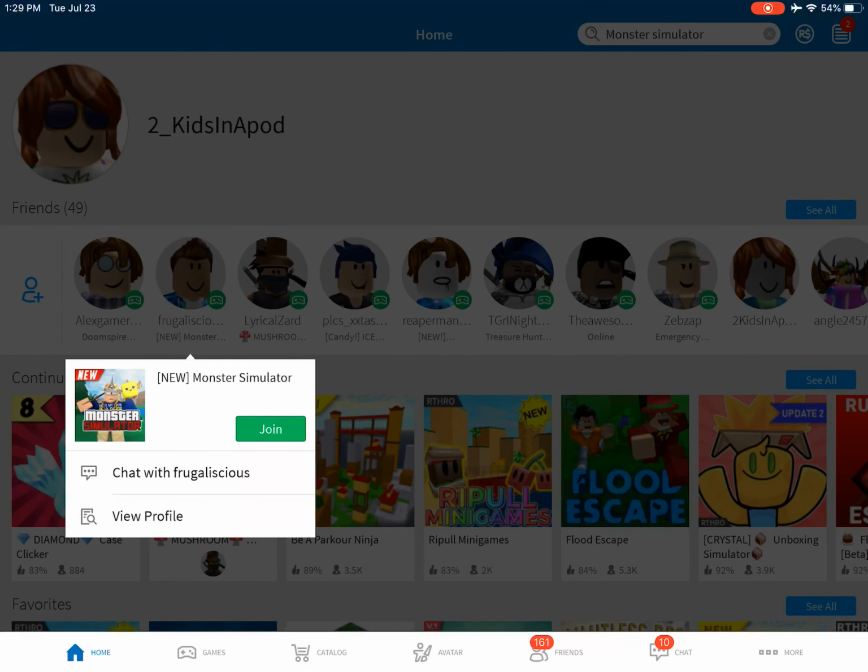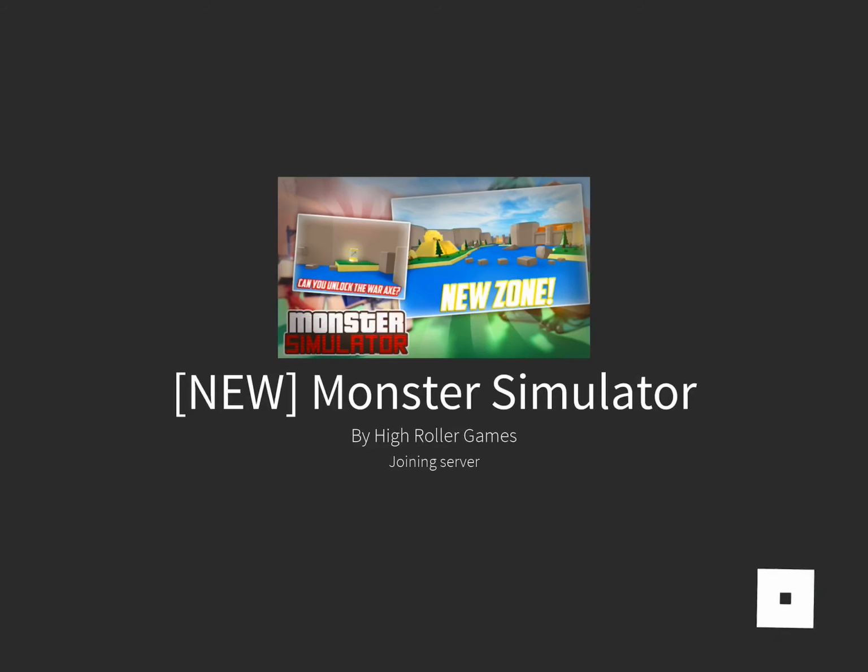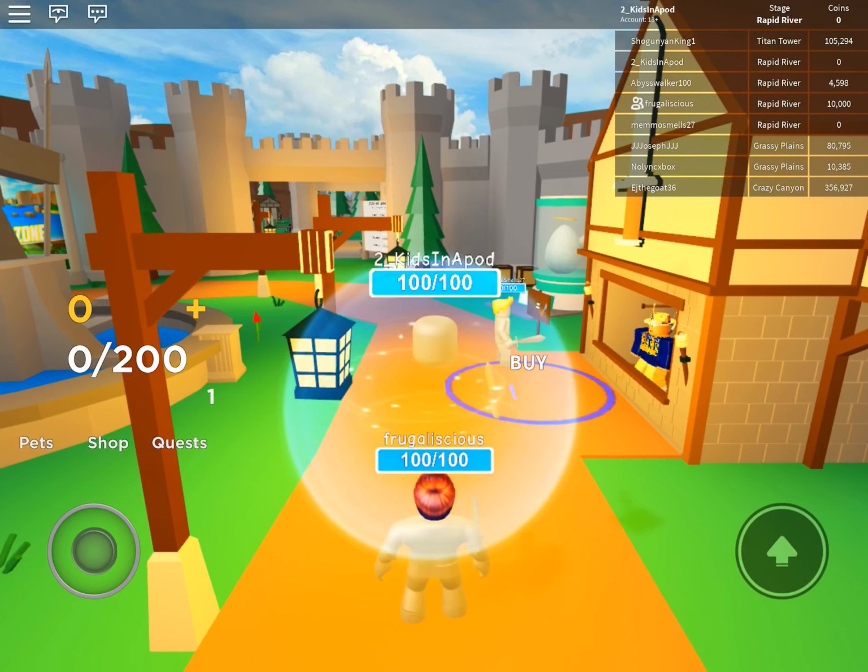Guys, we are back and we have a new game to check out. It's called the New Monster Simulator. Join. Come on, join. Oh no. Oh boy. What's going on? There it is. It's by High Roller Games.